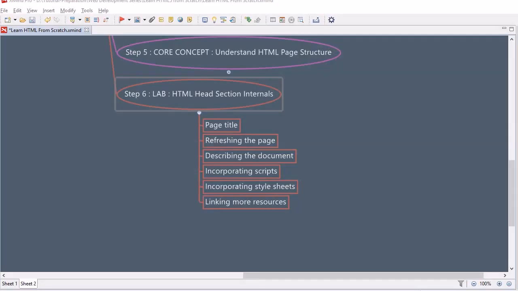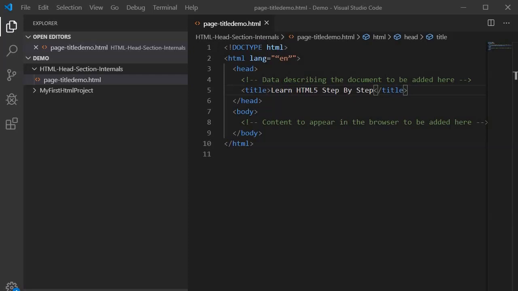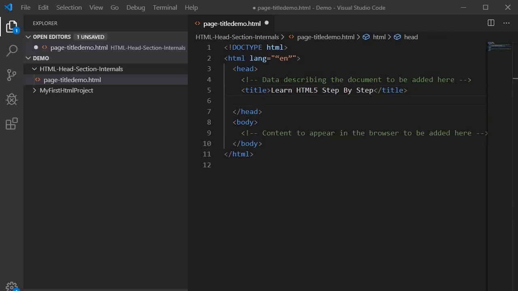Now let's proceed further and look into how we can refresh the page dynamically. Dynamic refreshing of the page can be achieved through the meta tag. The meta tag is an empty tag that needs no matching closing tag to create an HTML element. It is only used to specify information with its tag attributes. So let's look into the meta tag in action. Let's create a page where we can redirect after 5 seconds dynamically using the meta tag.